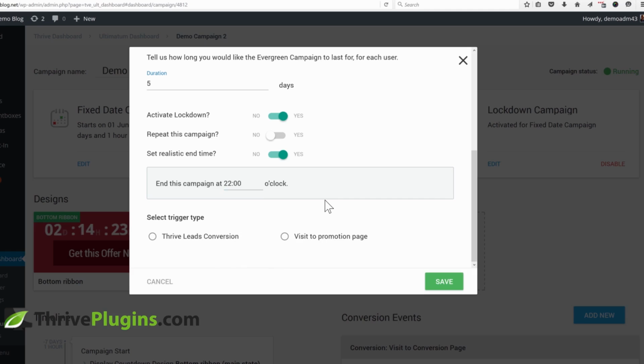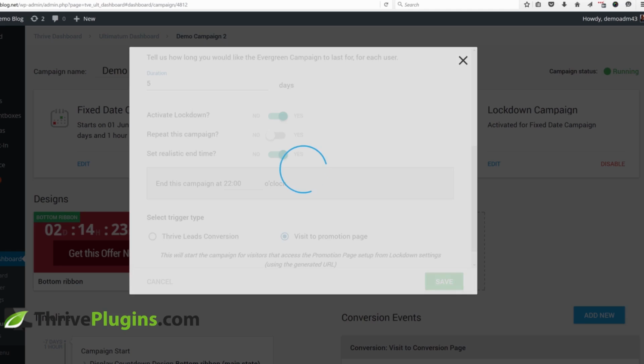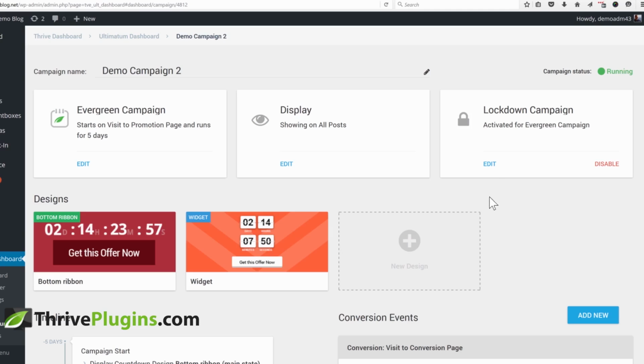for everyone. Now, as a trigger, if you are a Thrive Leads user, you can use a sign up through a Thrive Leads form as the trigger for an evergreen campaign. If you are not a Thrive Leads user, you can use an email link click. So we will give you a URL, and I'll show you that in a second. And when someone clicks on that link, that will trigger the campaign for them. Both of these can be used in a very similar way. This here is very convenient for Thrive Leads users. If you're not a Thrive Leads user, don't worry about it. So let's save that. So now we have this running as an evergreen campaign.